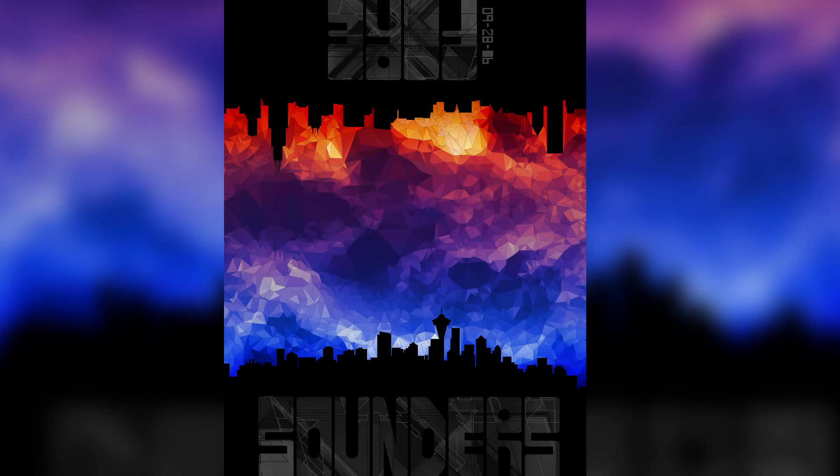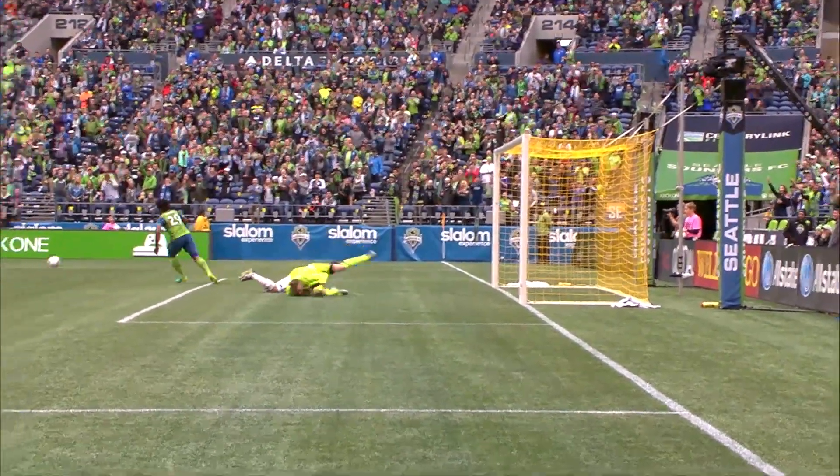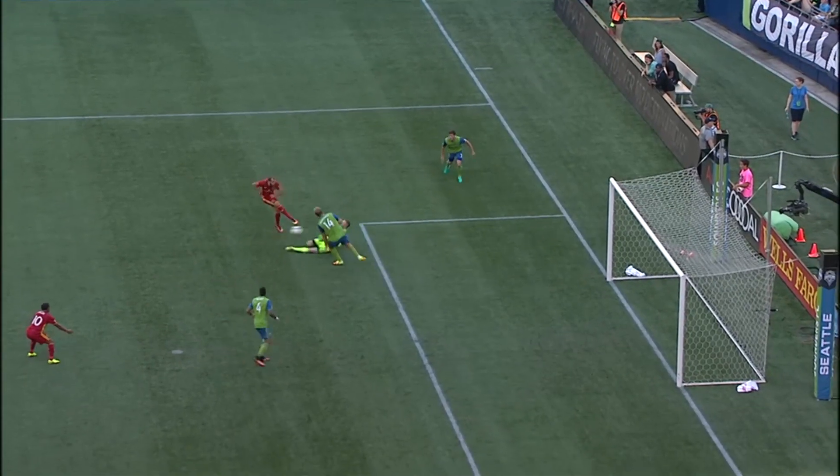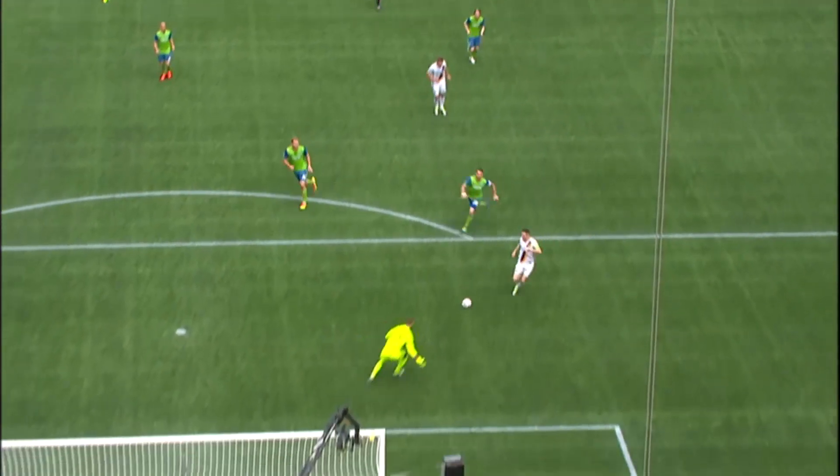For some reason, even back in high school, I loved geometry — drawing triangles and circles — and I always wanted to be very precise. Maybe that's the goalkeeping aspect coming into play, because you're trying to be a perfectionist as a goalkeeper and you never achieve it. Same thing in art: you're always trying to be perfect but you'll always find something you'd have done differently.